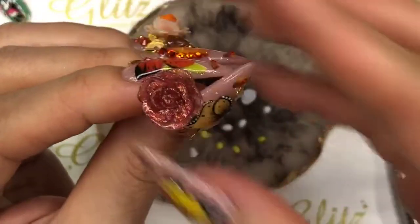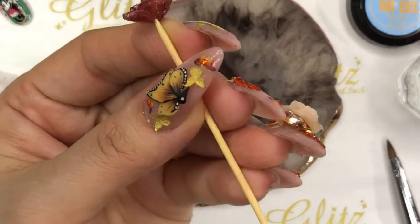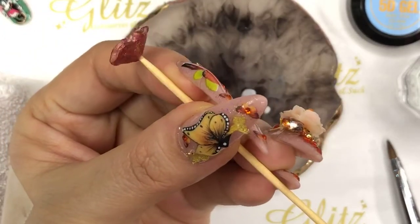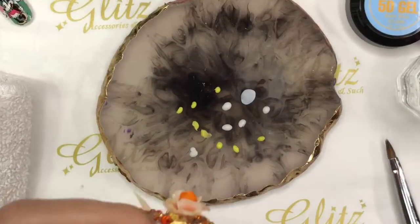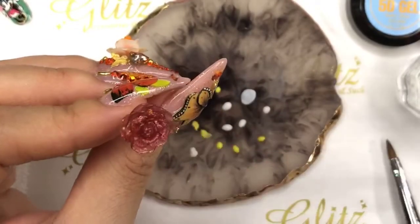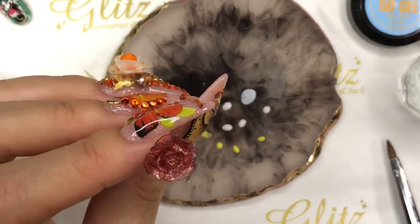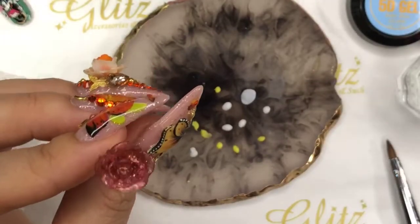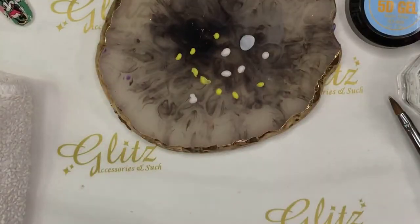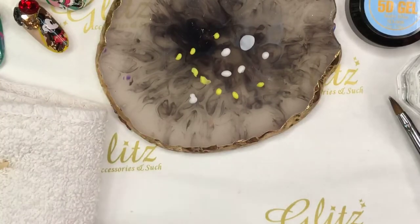Really close. There we go. And turn it to the side. There you go. Spin it a bit. And you can put anything in here if you want to. You can put pearls or you can put beads. Can I get one of the beads there? Get one of the bigger ones. Get me one of the big beads from that. And you can outline this one as well. You can do silver or gold on this one. Let's see how silver and gold is going to turn out.